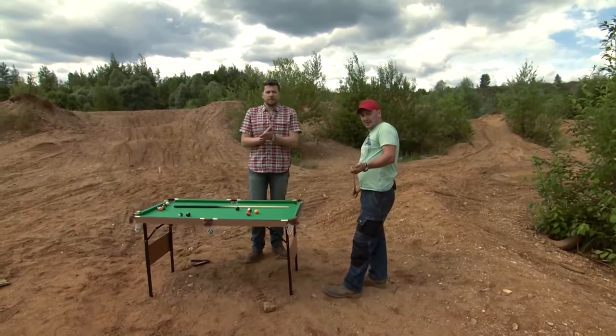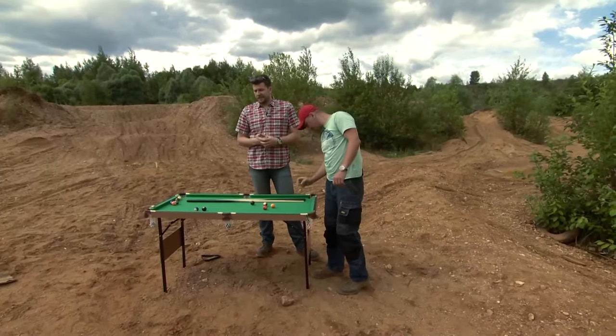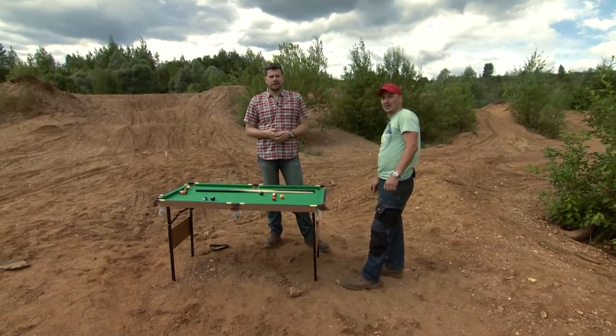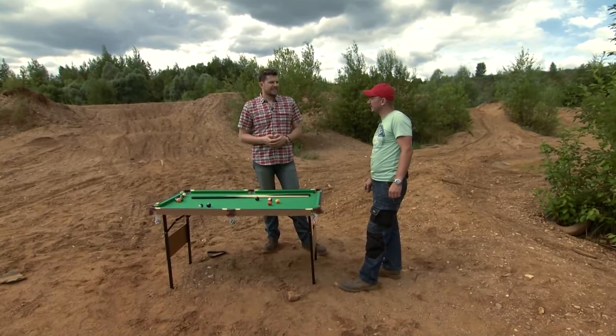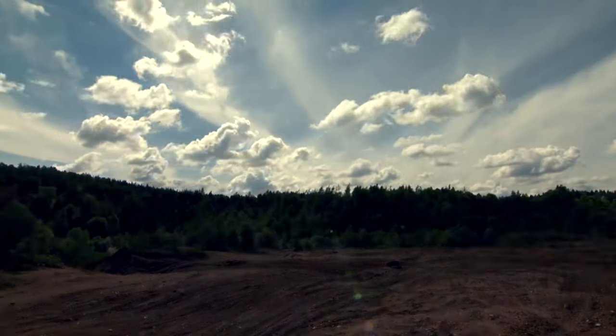Now we will prepare a small, modest air cannon that shoots real billiard balls. And we'll check what a billiard ball can do if it is given enough acceleration. We will measure the acceleration, right? Yes. I think we'll measure the destruction. Good. Okay.